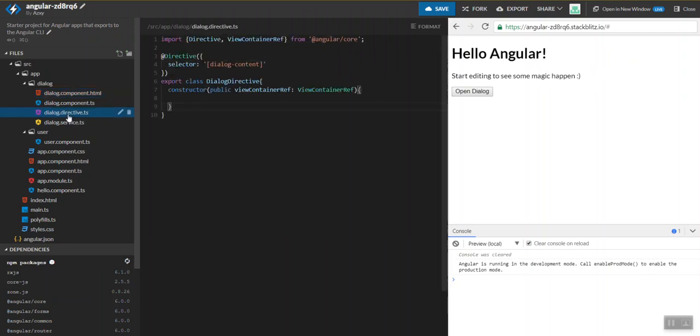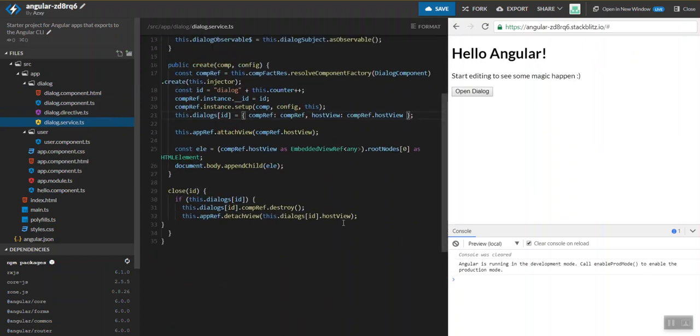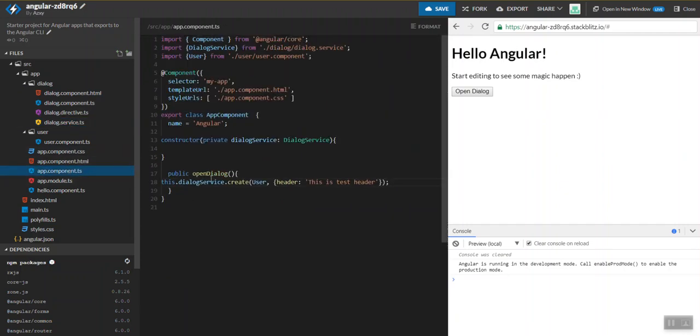Now if you want a callback function for these, all those can be added here. So in the close, we can define an onClose method, which you can pass to the component, that is the calling component, which is this open dialog. So you can do further changes in this.